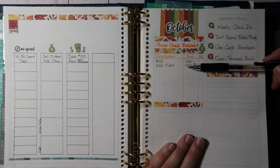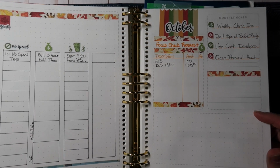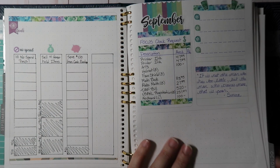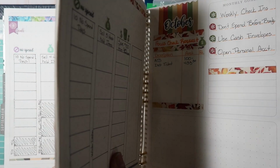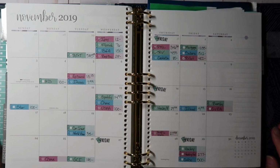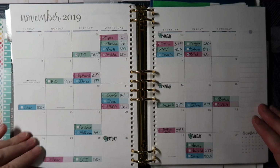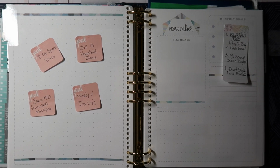So this part right here is where I keep track of all of the expenses that I have that will be reimbursed from our homeschool program. And then I have this list over here from September. So I do actually have all of those receipts and forms and whatnot together. I have one more paper I think that I have to fill out, and that's it. So I'm planning to turn that in on Monday, which is a couple $1,000, so I'm happy about that.